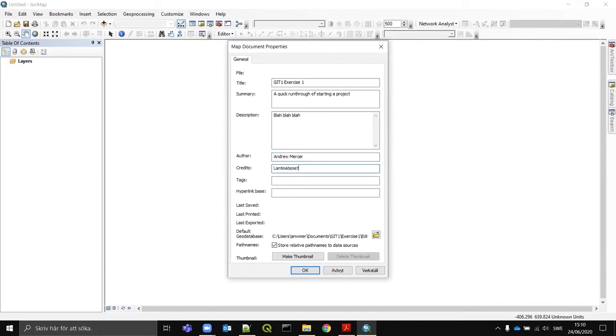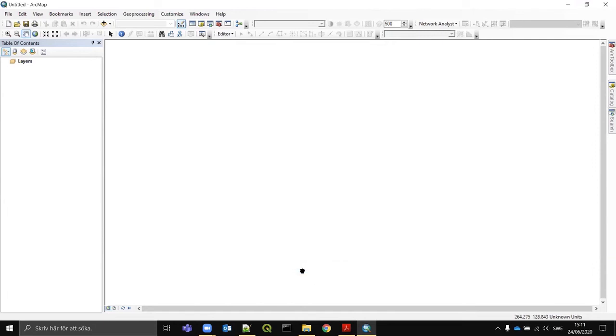Credits, well, that could be because they own the data. And for this project, we're not going to be using any ESA data. We don't need to bother with tag. You can fill in as much of this as you want, but the more you do here, the better it is for you. And then we can press this backstab or whatever it is. I can't remember what it is in English anymore. Click on OK, and we're done.